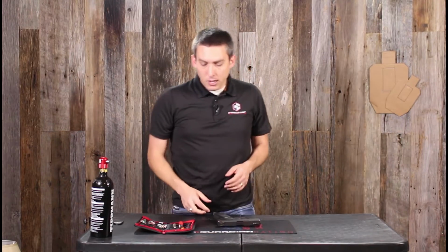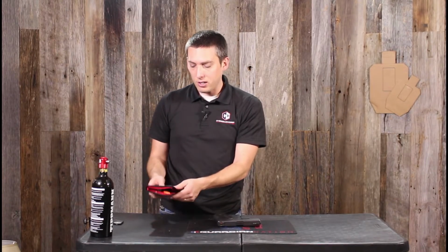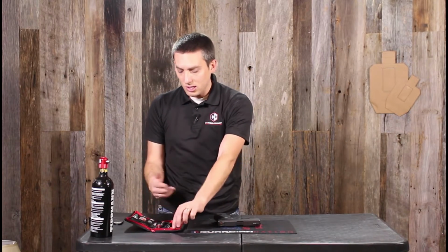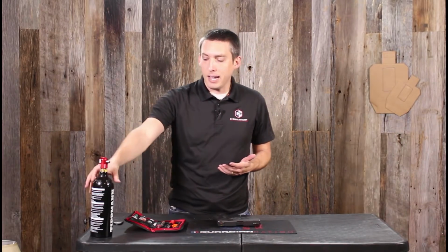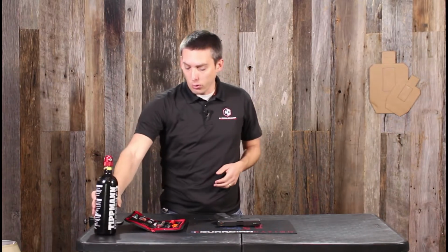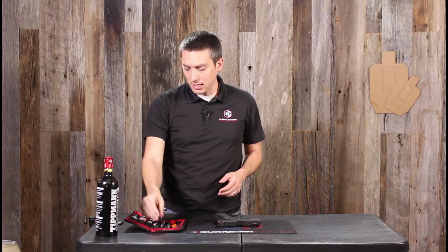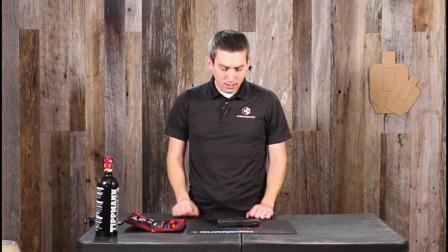So pretty slick. It comes in a nice little kit like this, a nice little pouch, with Cool Fire Trainer right on it. It has some nice instructions and information like that. And you can optionally buy a couple of things. You can buy an air tank like this one, which I have, and the appropriate adapter for it. You can also buy an optional laser tool, which I think is important to have if you're going to run this system. Then it comes with some other maintenance related product in here as well.